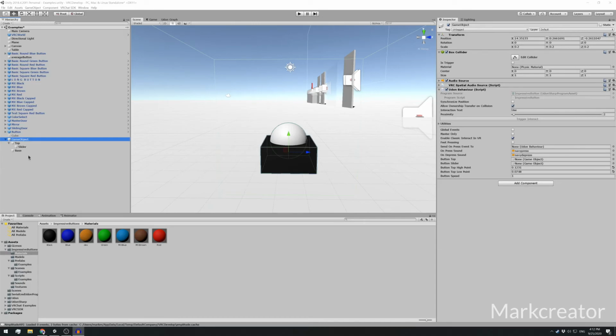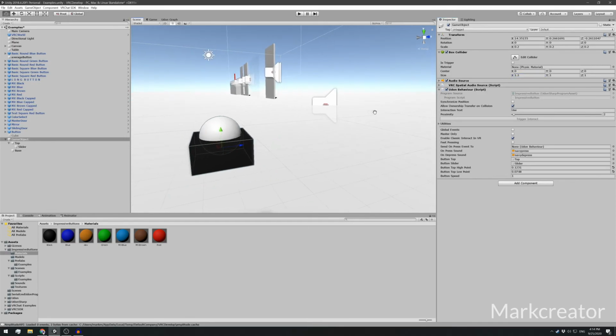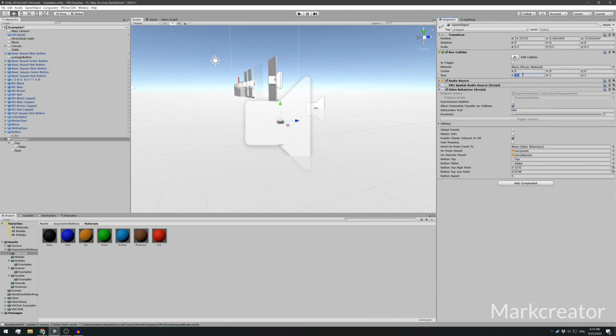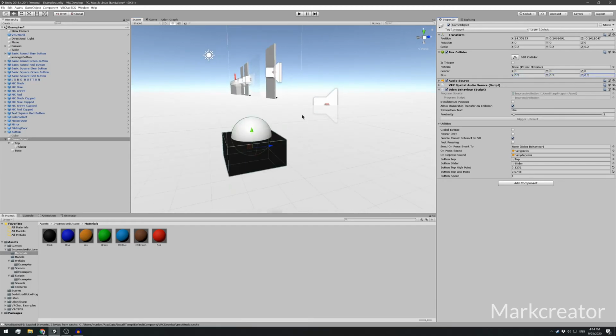We're almost done now. We just need to take the top and slider game objects and put them into their respective fields on the impressive button script, like this. And for the final step, we need to resize the box collider on the main game object so that it encapsulates our button perfectly, which in our case is going to be 0.2 on each axis, if I remember correctly.